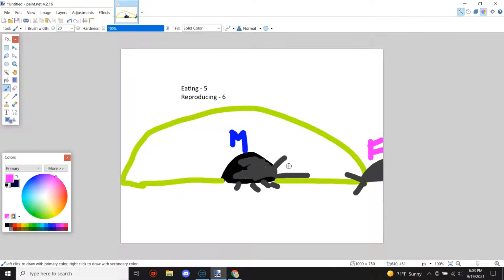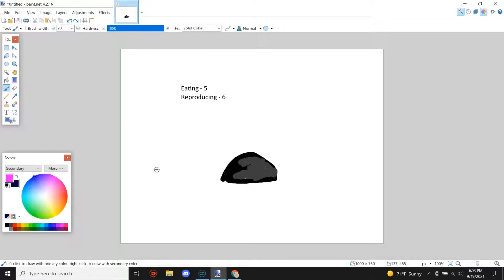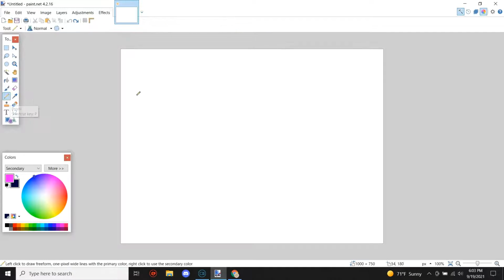Now, kind of the problem is, how the heck am I going to do this? I know it's possible, but how do I make a radius, a search radius? I've never done something like this. This is going to be an interesting challenge for me. So, now we have this sort of system here. You guys kind of understand urges. There's one other thing before I start researching how to do this.